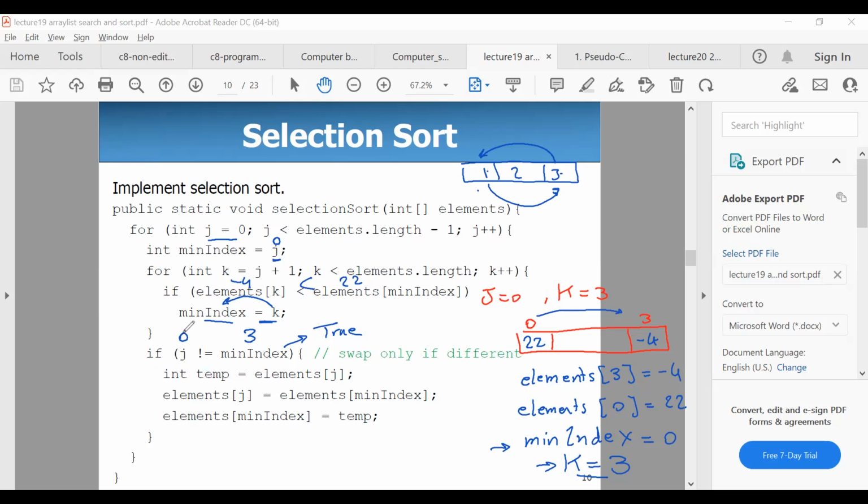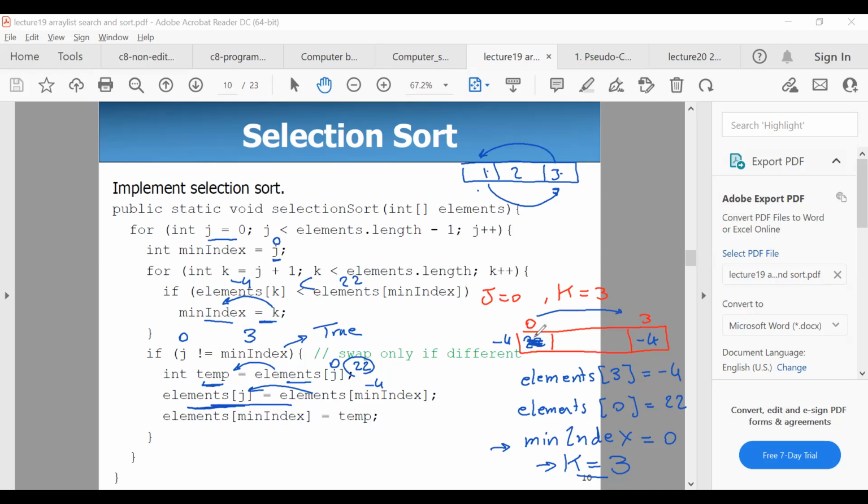But anyhow, let me just try to remind you. So we create a temporary variable, okay? And then we take the element at position 0, which is J. So the element at position 0 is 22. We store 22 in the temporary variable. And then, since we already stored 22, we can easily get the minus 4 and put it in the place of 22. This J0 that we already put here, we can now get minus 4 and store it here. So here it is no longer 22, it becomes minus 4. And did we lose the 22? No, we didn't lose it yet. We're still saving it inside temporary.